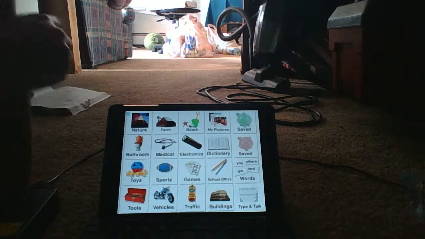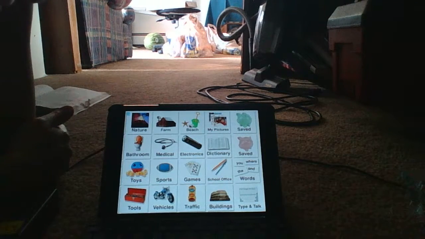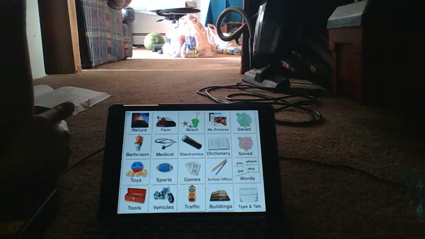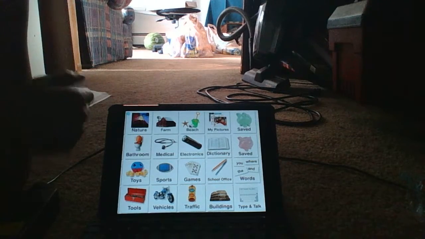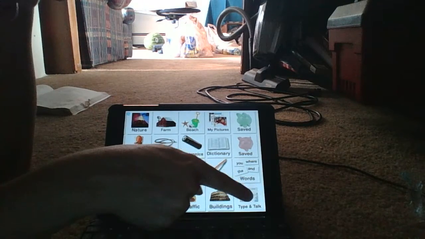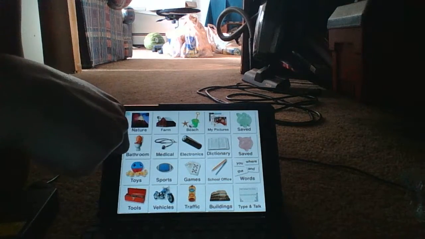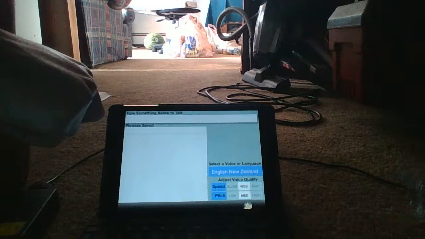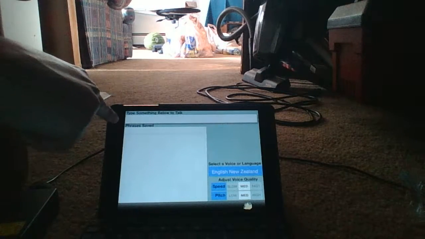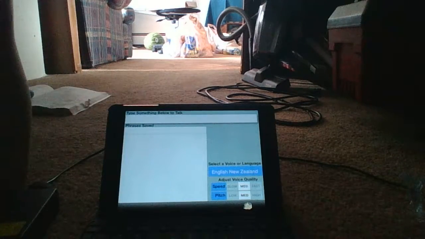And now let's say Joey's getting to that advanced stage where maybe a few years from now he's in 3rd grade, he's in an English-speaking classroom, and he's finally allowed to use this lovely function, type and talk. Type and talk I really like. I think Joey will use this a lot more when he gets older. It allows you to basically type and speak.